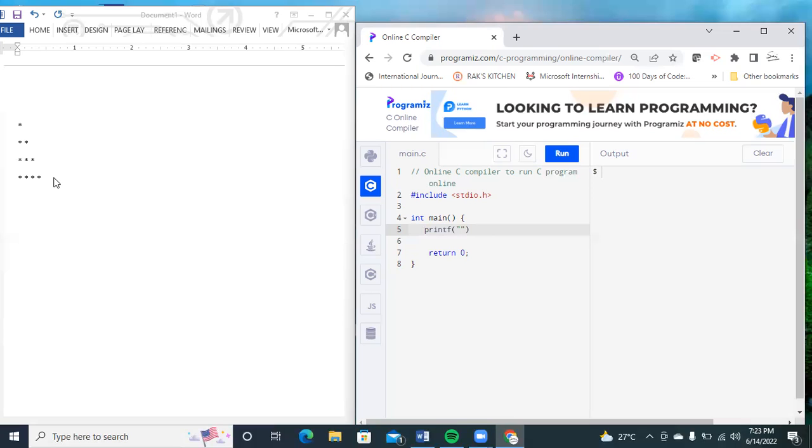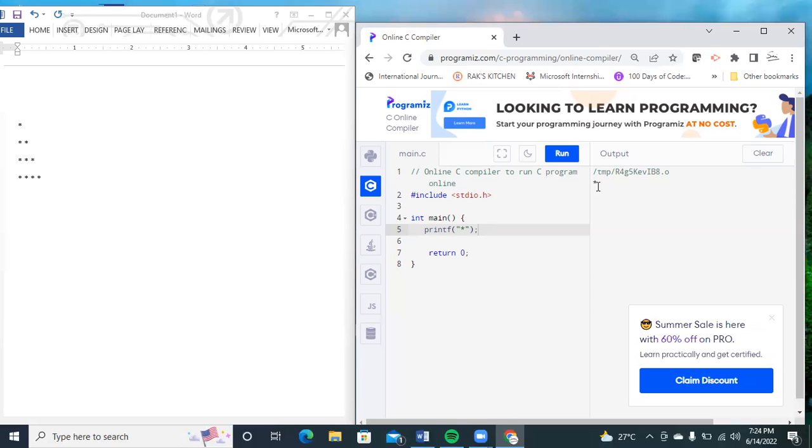We need not bother about what happens in detail inside it. We simply use the printf function and provide what needs to be printed in between the double quotations. So it just prints an asterisk symbol, and I can get an asterisk symbol on my screen.